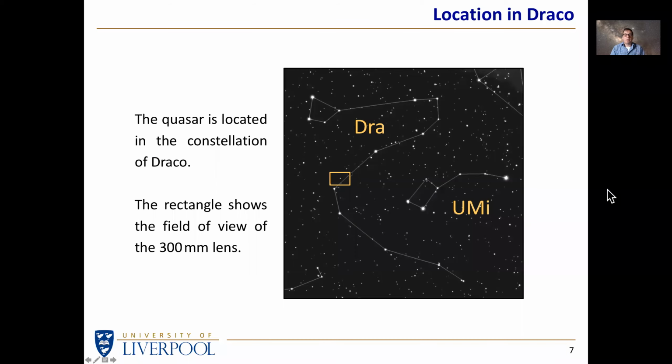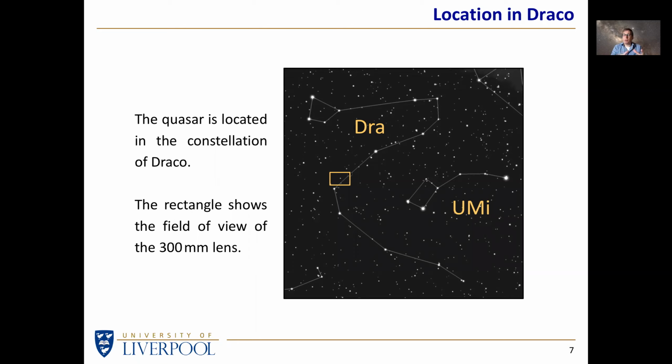And so this particular quasar happened to be quite close to a star. If we look at the actual field of view of my 300mm lens, the dot in the middle is a star that just so happens to be quite close to that quasar. That meant that when I pointed the camera at the sky and looked at the star field on the back of my camera on the little LCD screen, I could see that star. I couldn't see the quasar, much too faint to see the quasar, but I could see that star, and so I knew I was pointing in basically the right direction if I centered the camera on that particular star. It happens to be about 5th magnitude. And then I just needed to take a picture.